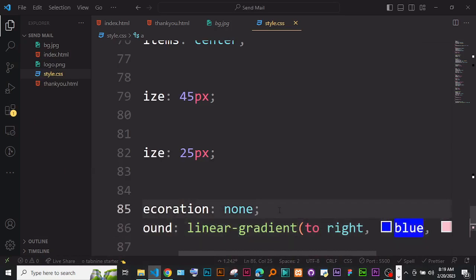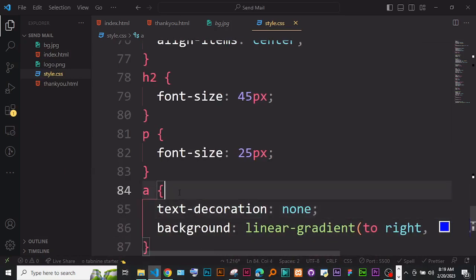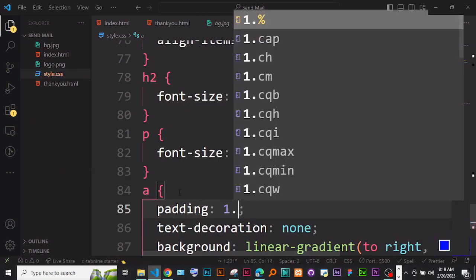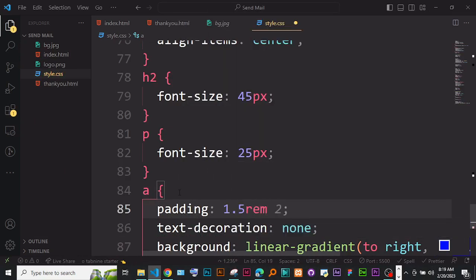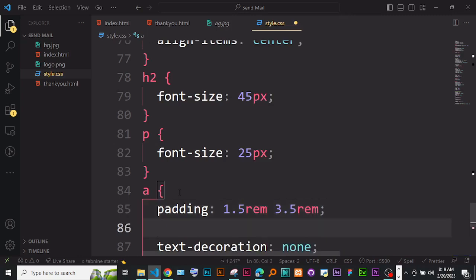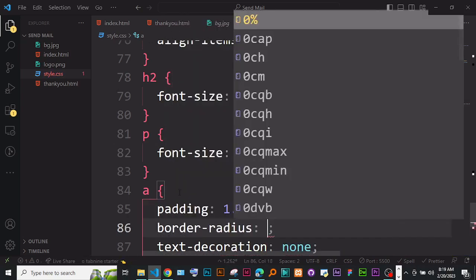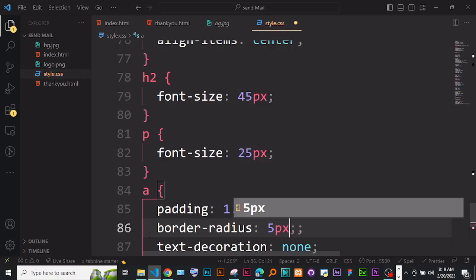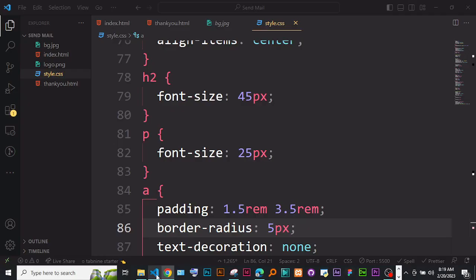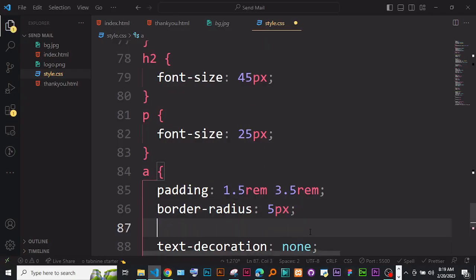And let's give it padding. So I just set here padding on top 1.5 rem, and here 3.5 rem, and let's give it a border radius of 5 pixels, and let's look at how it looks right now. Yep, it looks great, and we can give color white.